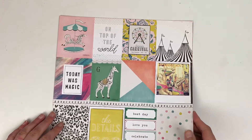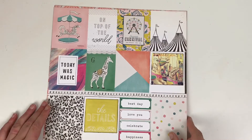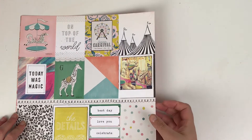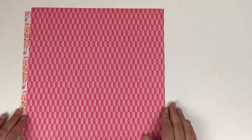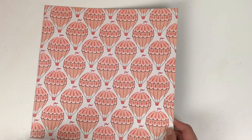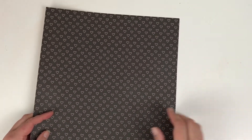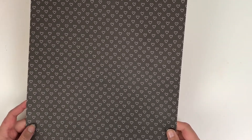Next I've got a couple of bits from Carousel. I got the cut-apart sheet called Carnival — that's side one. I don't know if anybody else is a little bit freaked out by the carousel horse, it's a bit too lifelike for me, so I'm not sure I'll be using that side. The back is this pink trippy pattern so I'll be using that side. The only other Carousel paper I got was the one with hot air balloons called Carried Away — I'm going to fussy cut those out for quite a few layouts, but I also love the reverse, which is a plain black background with white hollow hearts.